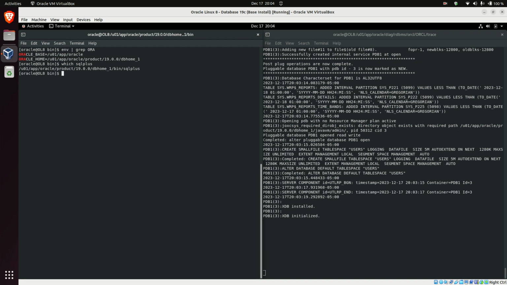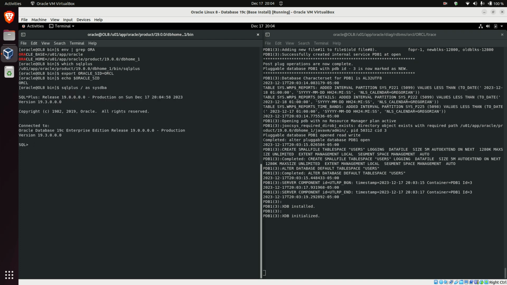So in order to log into the instance, we need to set our ORACLE_SID, ORCL, and echo that back, ORCL. So now if I say sqlplus / as sysdba, I can see I'm at a SQL Plus command prompt.